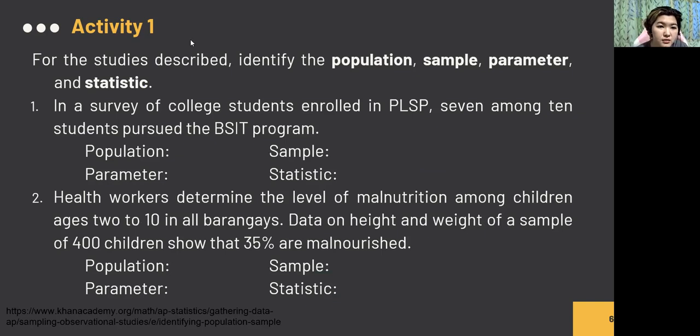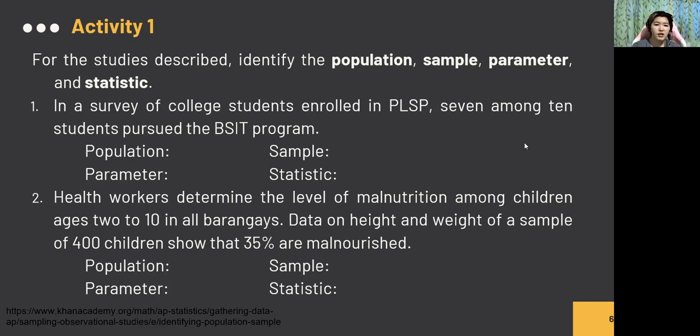So, for this study describe, dalawa ito, identify the population, sample, parameter, and statistics. Okay? So again, please pause this video and please resume this once you are done answering. Okay? So I am looking for population, sample, parameter, statistic. It does not have to be a number. Okay? Alright. So again, I will assume that you are resuming this video already. Okay? So sana binasa niyo muna, no? And ginawa niyo muna.